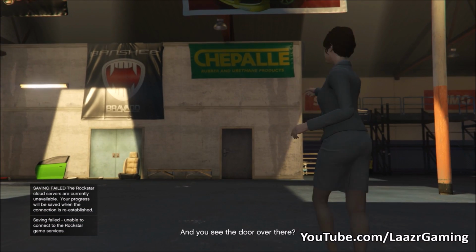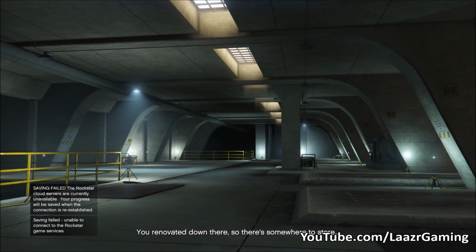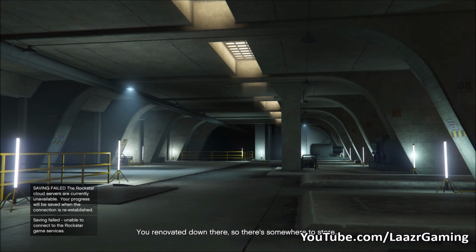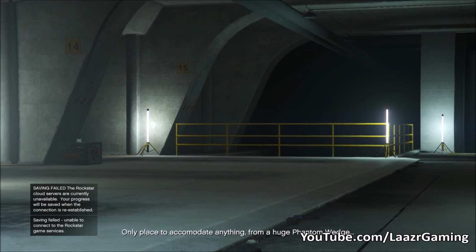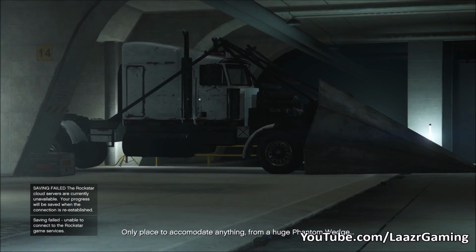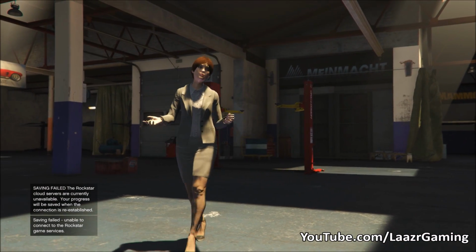And you see the door over there? That'll take you all the way down to the underground facility. You renovated down there, so there's somewhere to store any of those big, unwieldy modified vehicles off the Warstock site. Only place to accommodate anything from a huge Phantom Wedge to an amphibious Blazer Aqua. And that's it. We should get to work.